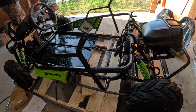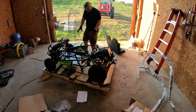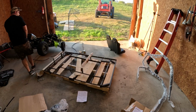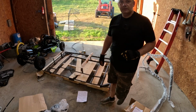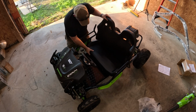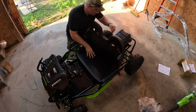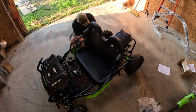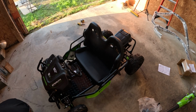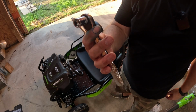Okay, so now we're moving on to the seat and bolt packet B. From what I'm seeing, I'm supposed to take this off the crate. The way I'm gonna do that is just by putting all the weight on the front, lift the back, walk it off, no problem. Now that it's out of the crate, we got some working space. Okay, that bolt will go there, this one will go here. Highly suggest a ratchet for this one.